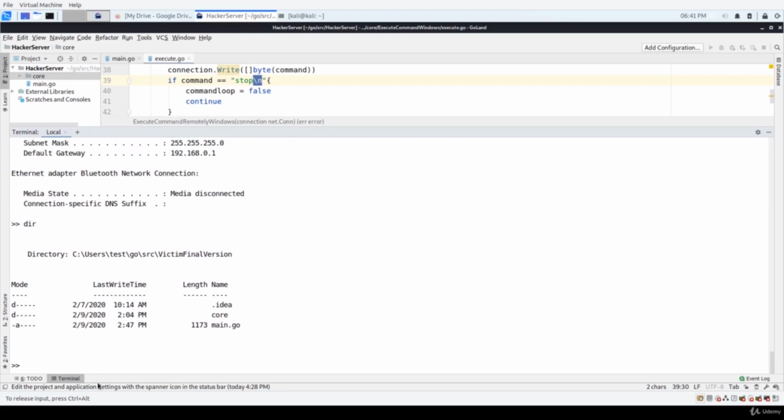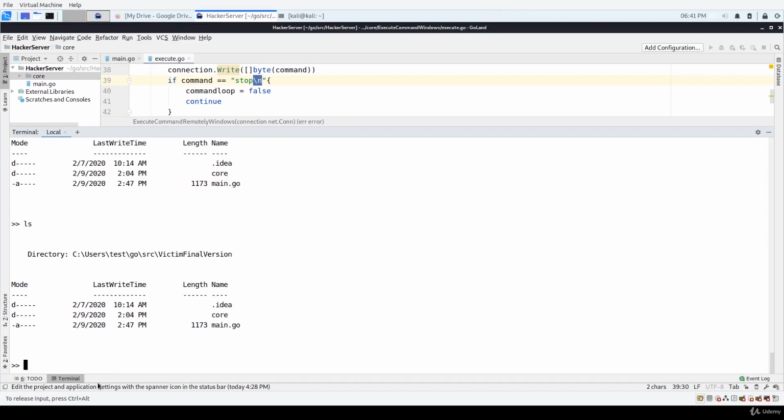Similarly, this program also has error checks. For example, if I misspell a command, let's say if I try to write ls, which is a Linux command and not a Windows command, if I press enter, okay, since we are running PowerShell, PowerShell supports the ls command as well.